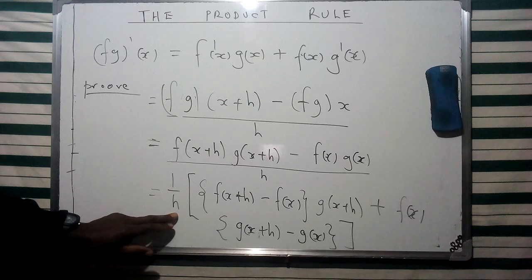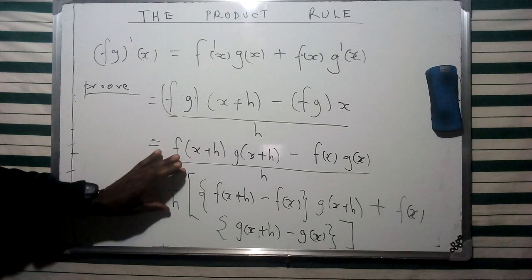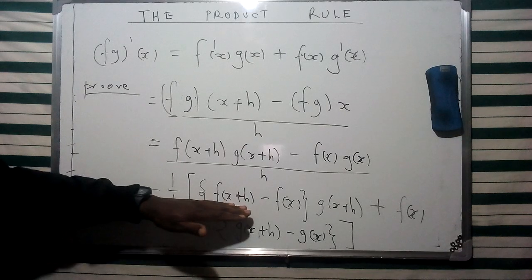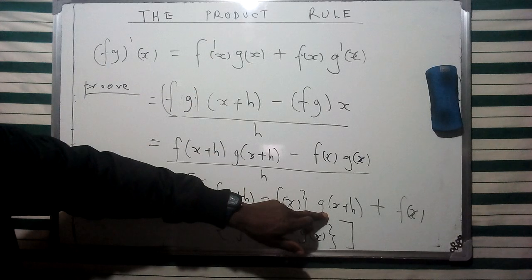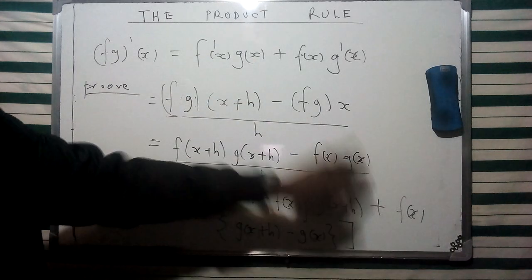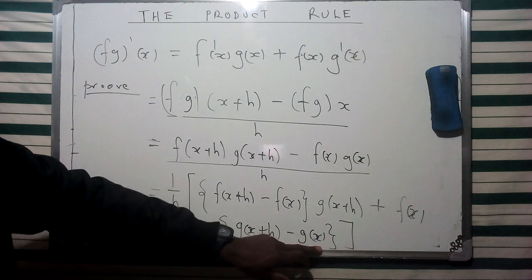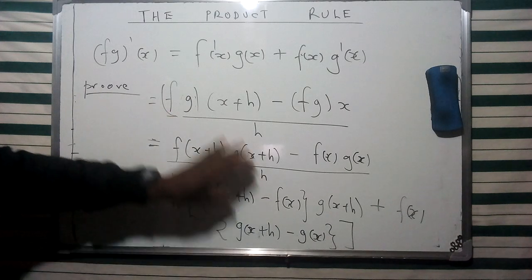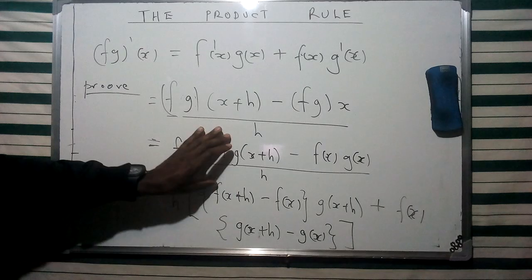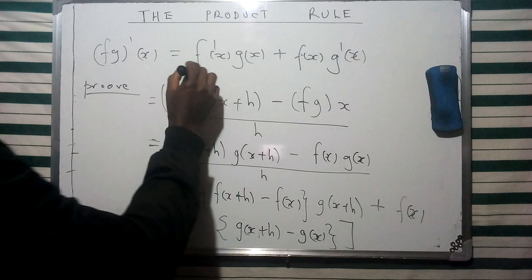So if we look at this specific expression, this is going to be under the common factor of 1 over h, but the first section of this is going to imply the f prime of x, and then g is going to be held constant, and then I'm going to have it plus f(x) g prime of x, which is basically going to be given as such. So this is an expansion and a rearrangement of this second part of the equation that I've given above, and then we're going to have this one finally given in terms of this specific expression.